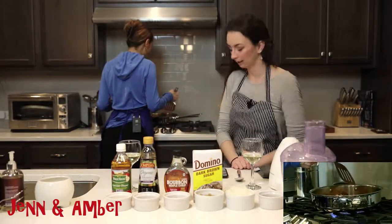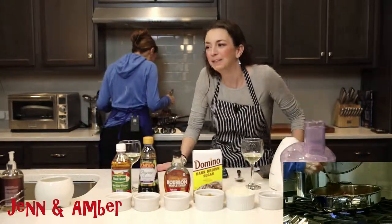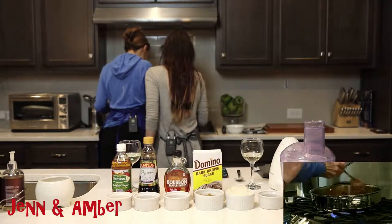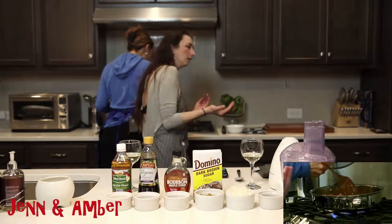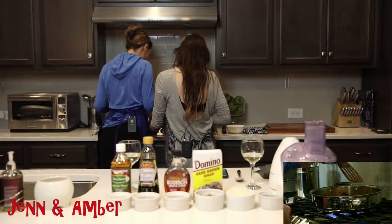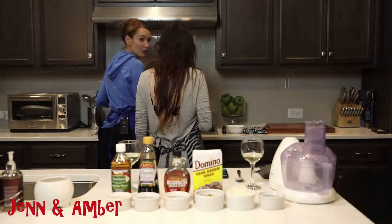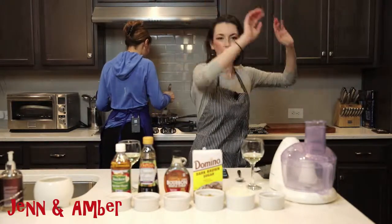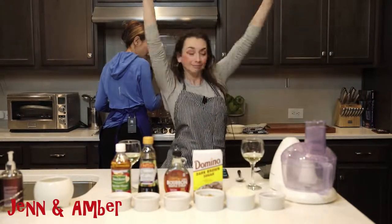Okay, I'm feeling like this is done. No. I mean, look, it's all red. How do you even know when bacon's done? No. It's got to be brown. This is brown. No, you just said it was red. Well, it is. It's a fleshy pink color. Turn it up a little bit. What are we on? I don't know. Let's go to 6.5. This is how we burn stuff. This is how it starts. Yeah. You keep turning up the heat because you want it to be done faster. Turning up the heat. Yeah. So tricky.